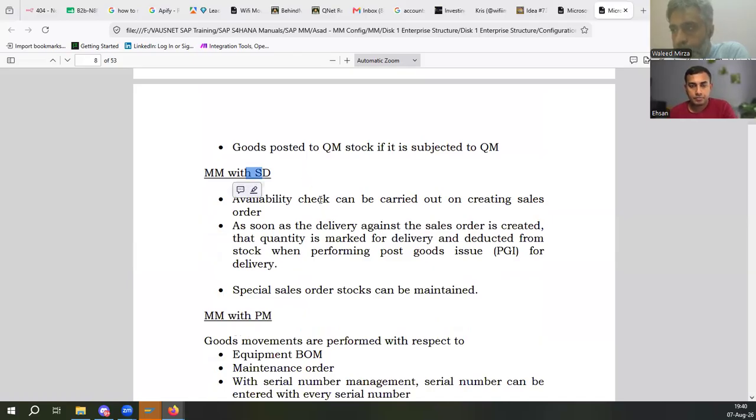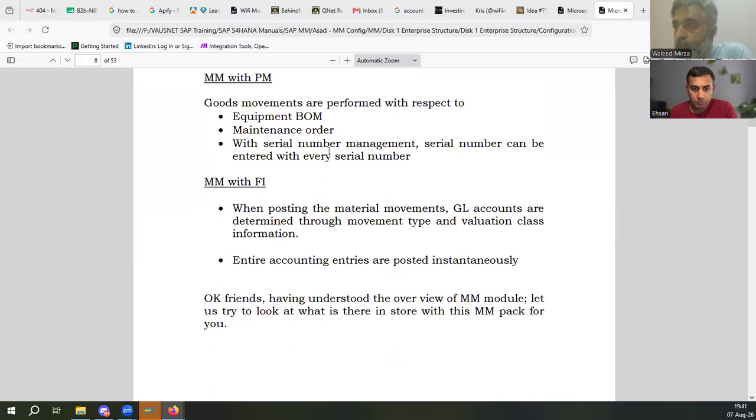With SD, the stock has to go through the sales process so that the stock reaches the customer and your enterprise's sales are recorded in SD, FI, and MM. In MM, it is related to stock movement. With PM, plant maintenance, goods movements are performed with respect to the equipment and bills of material.